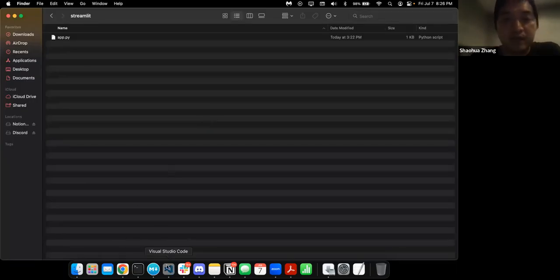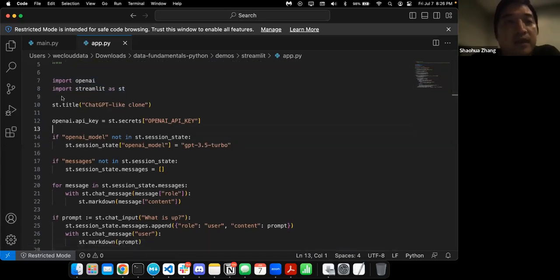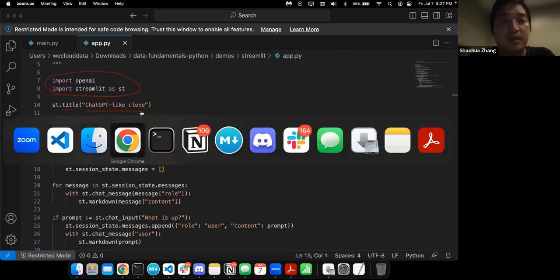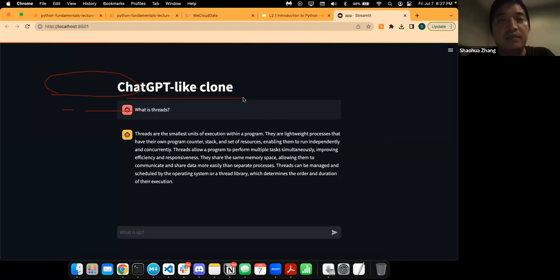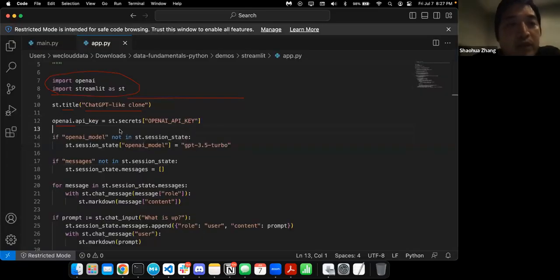If you take a look at the code, it's actually not that hard to read. First of all, it imports the libraries from OpenAI and Streamlit. The title is ChatGPT-like clone. That's what we see here. We need to set the OpenAI API key. That's actually what we're going to do in the lab today.